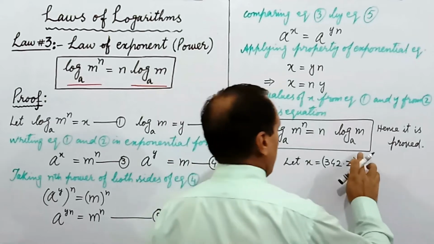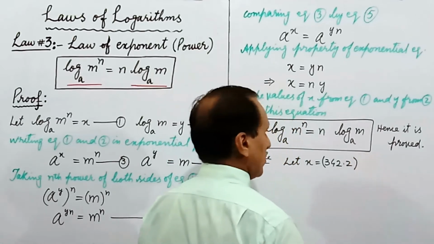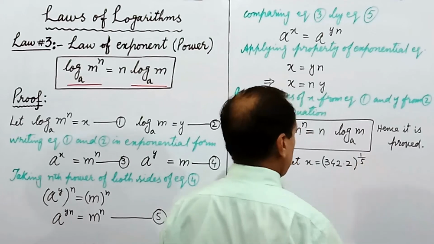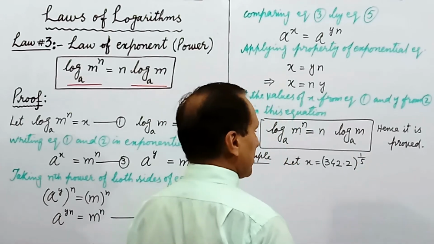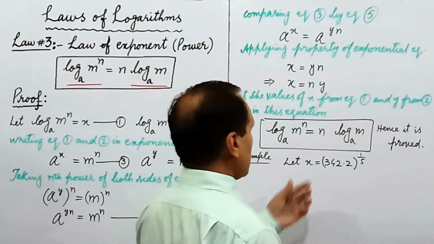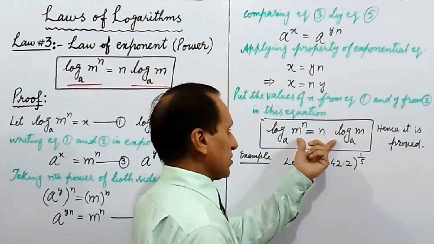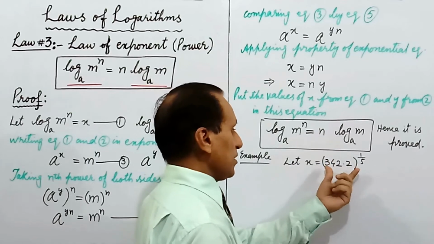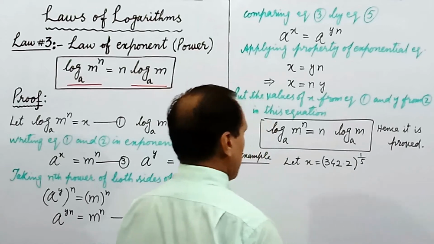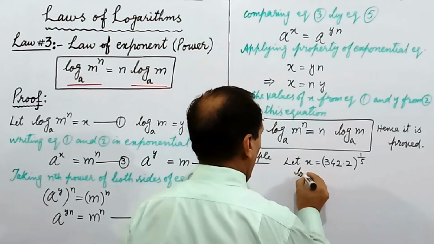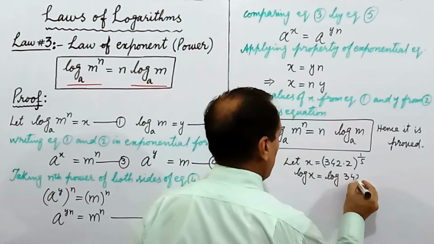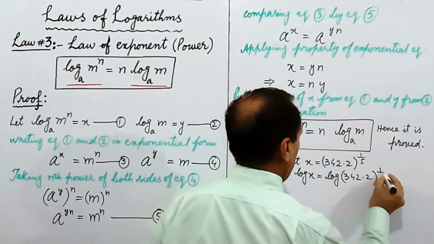But if we are required more than that, meaning if we are required to find its fifth root, it becomes a little bit difficult. It needs more time to evaluate. So this law will help us to convert this difficult calculation into a simple one. How does this law make it happen? Taking log of both sides, we have log x is equal to log 342.2 whole power 1 over 5.